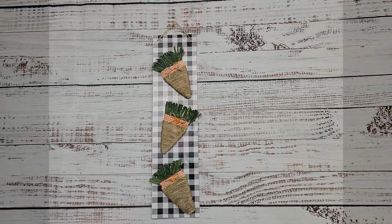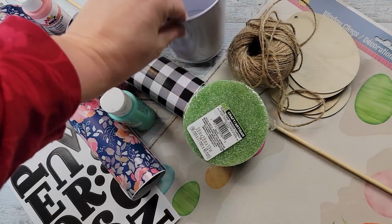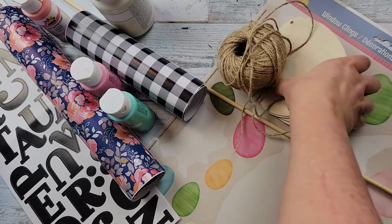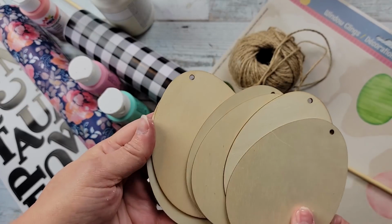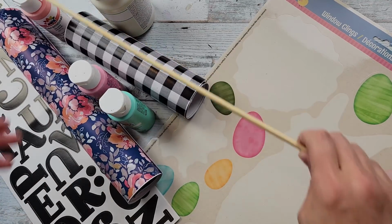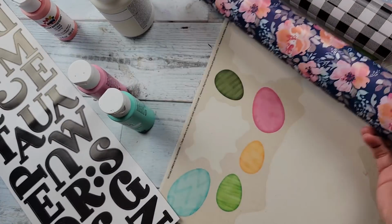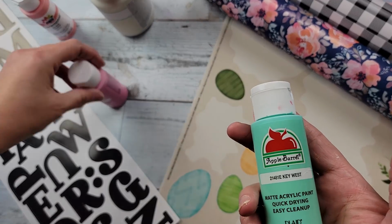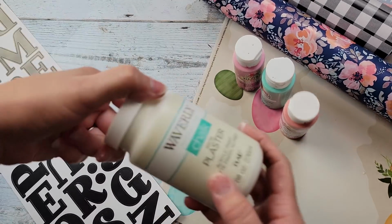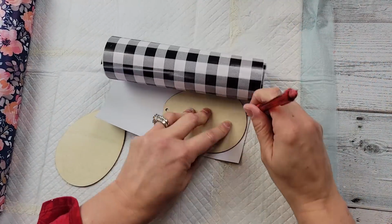Okay, DIY number 5. Oh, this DIY took a little time, guys. So I'm going to use this pail from Dollar Tree. I'm going to use half of this foam piece from Dollar Tree. I have 6 wood eggs from Dollar Tree. I'm going to use this twine from Dollar Tree, one of these long skewers from Dollar Tree, parts of that window clings, and then the vinyl from Dollar Tree. And then there's my Key West, my pink blush, my salmon color, and then my plaster, as well as these stickers from Dollar Tree.